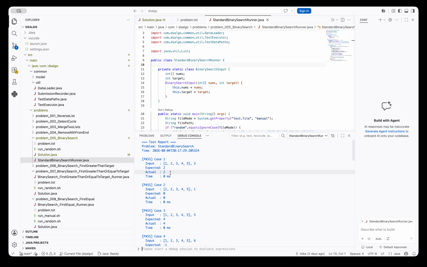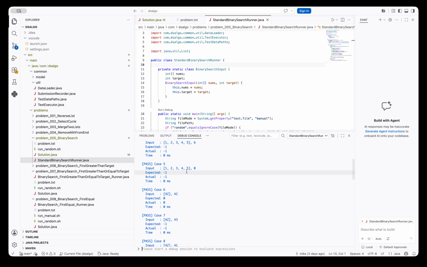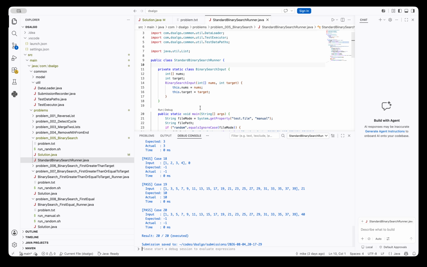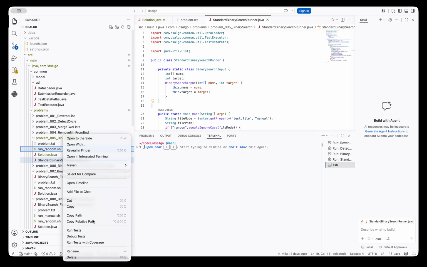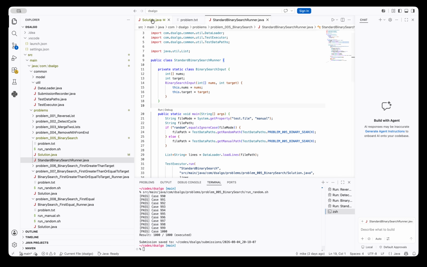We find this element, the index is 2, we find the element, the index is 1, we find the element, the index is 4, we cannot find this element in this array, we cannot find the element in this array, we find the element whose index is 0, and so on. We also try to run random test cases. Yeah, all the random test cases also pass. So this means our implementation is valid.